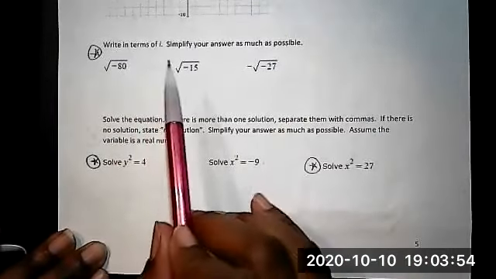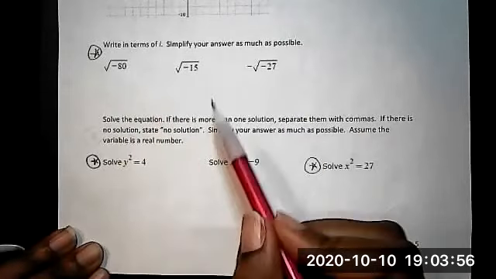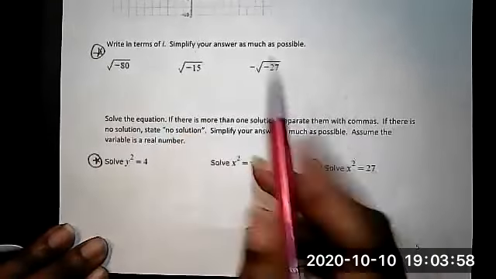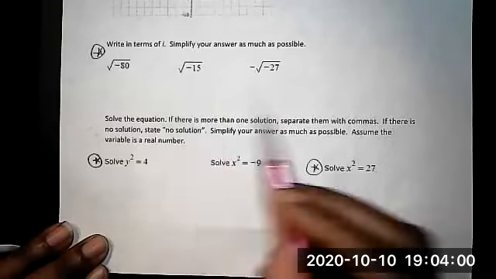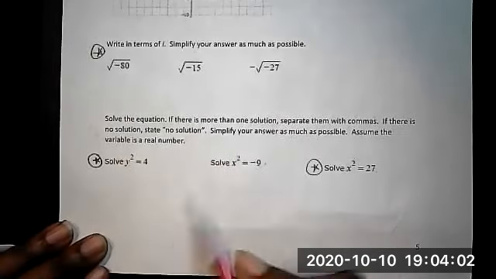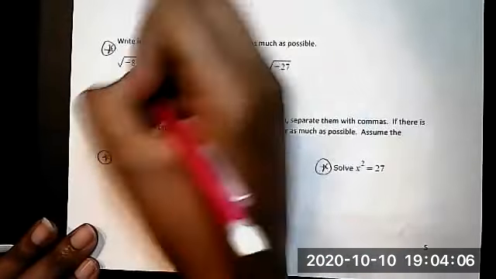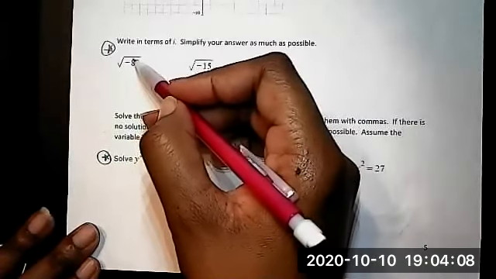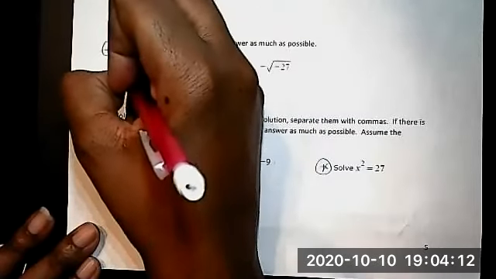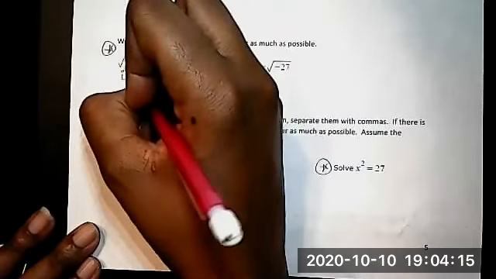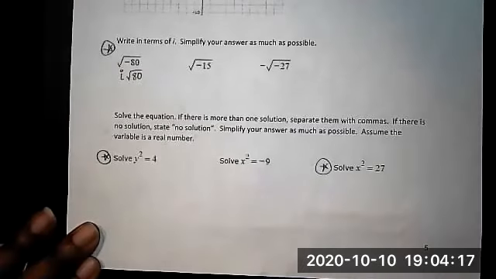Right, in terms of simplify your answer as much as possible. We've done this before. We haven't done it in a while, and this is important with the quadratic formula, so you really do need to pay attention here. When you have a negative under the square root, yes, it's no real solutions, but it is an i. So I would bring that i out, keep the square root of 80 under, okay? Now we're going to try to break that up.